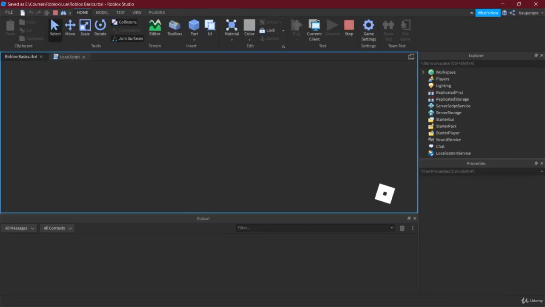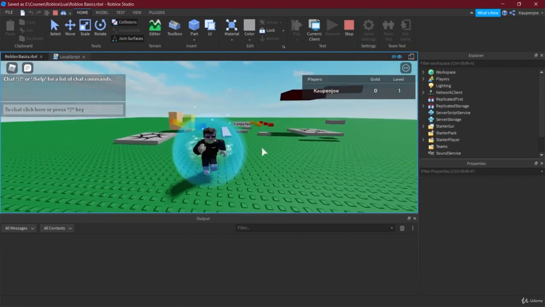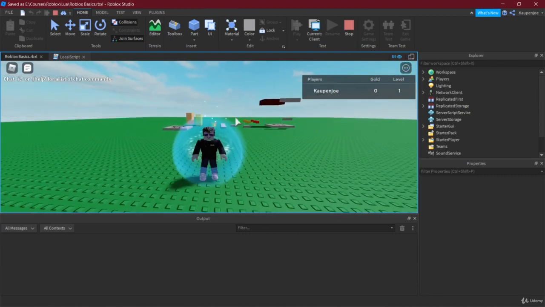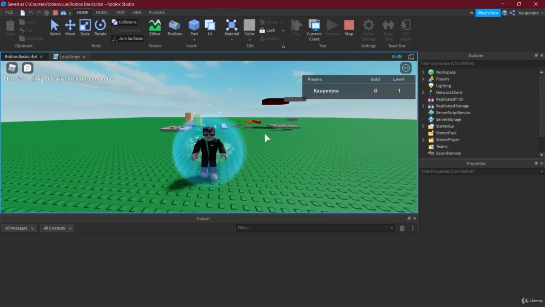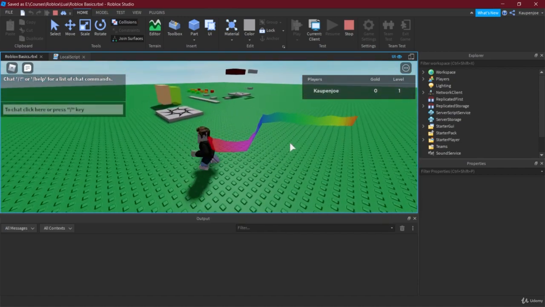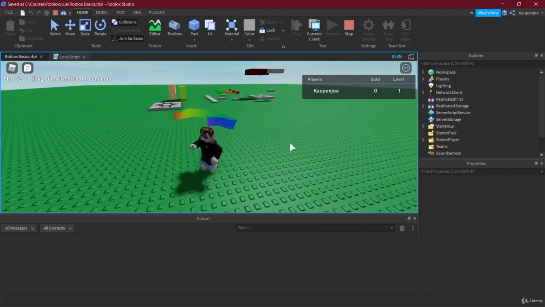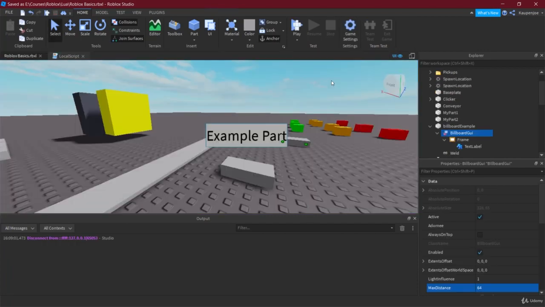If we do that, then as we go further along, all of a sudden it disappears, and if we go back within a 64 stud radius, it's going to reappear. That's a very useful property to know and to actually use.